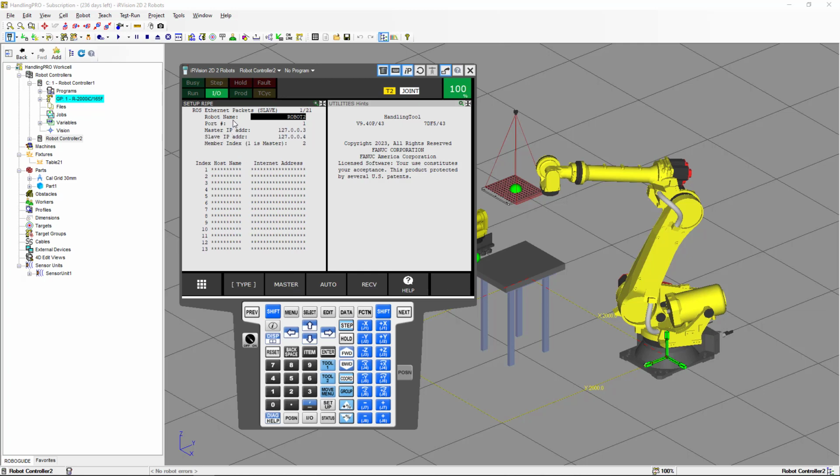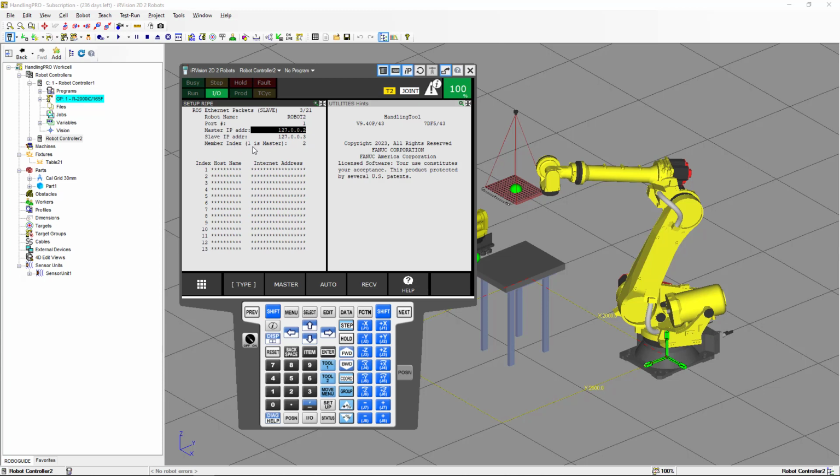So now we're going to have the robot name, the port Ethernet, and the IP address, and we're going to change this one for the master. In our case, it's going to be .2, and the slave is going to be .3.